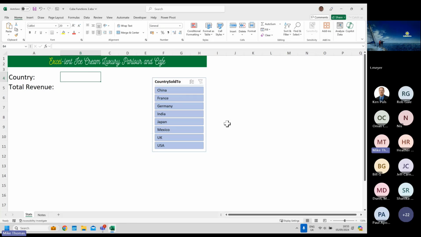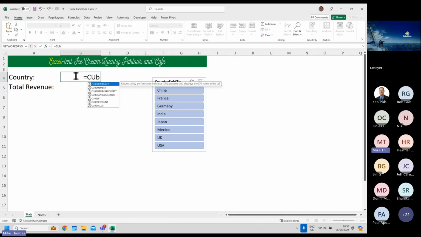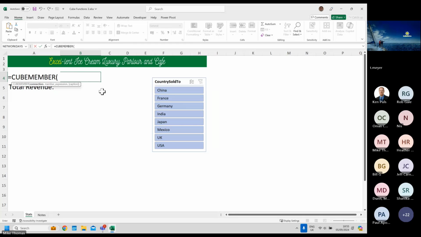Now, slicers are a little bit different because the members of the cube set that are based on a slicer are actually the selected slicer items. It's not every item. It's only the selected ones. So I'll go to B4, as I said, and I'll put equals cube ranked member. And I'll put this workbook data model.